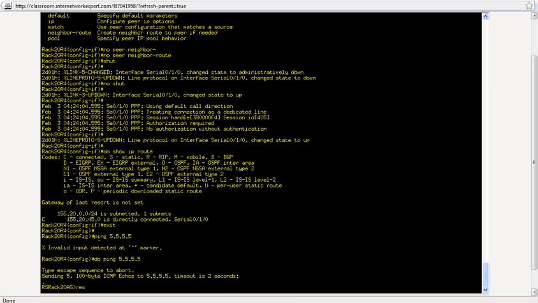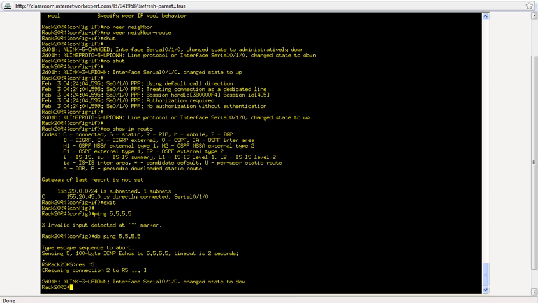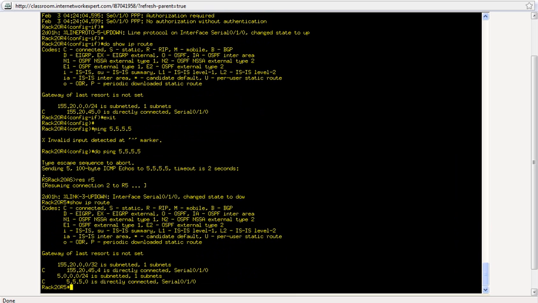Now if we move back over to router 5, on this side we did not make the change. So on router 5, since we did not put in the no peer neighbor route on the serial interface, he still sees that information locally and shows that as a /32 directly connected.